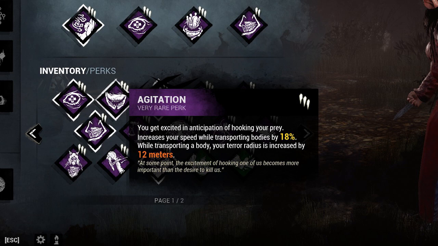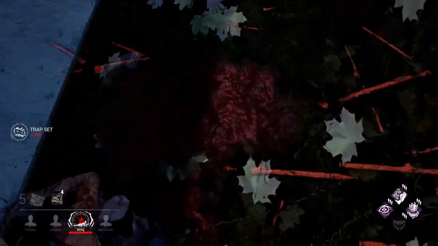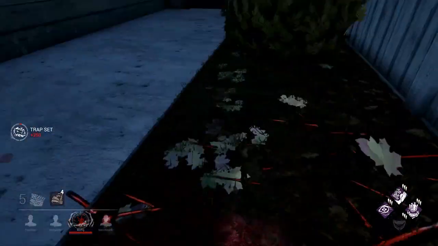Agitation, unique to the Trapper until level 40. This perk increases your speed when carrying a survivor. Each rank of the perk increases the speed bonus. While Agitation is not a necessity, it has benefits for any killer. Less time transporting survivors means more time hunting them down.